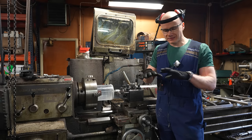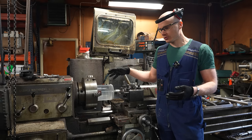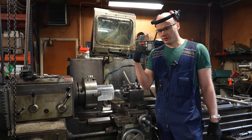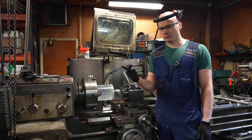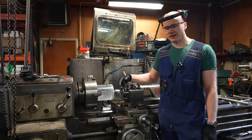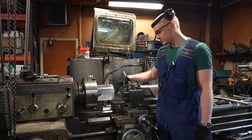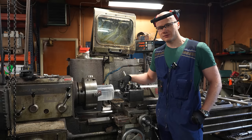But if we get plastic everywhere and then you start to machine steel, and the steel is very hot when it flies out as shavings, and if you mix really hot steel shavings with the plastic shavings, it's going to smell really bad, release all kinds of fumes or catch fire. So because of that, I want to minimize the amount of plastic flying around. So we are now trying to have a vacuum cleaner here to suck everything away where it's been created. So with that, we can avoid that. Let's see how it goes.